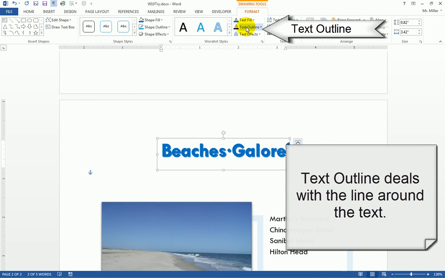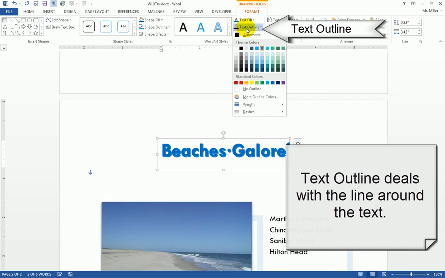I also want to change the text outline. I want it to stand out a little bit more. So what we're going to do is pick this red, dark red outline.